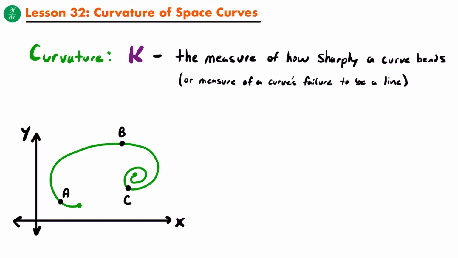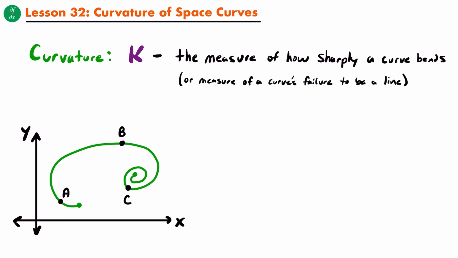And we represent the measure of curvature with the letter K. Now, sometimes you will see a Greek letter known as kappa, which looks very similar to a K. You'll see that used for curvature. But for this video and all of my other Calc 3 videos, I will represent curvature with the capital letter K.